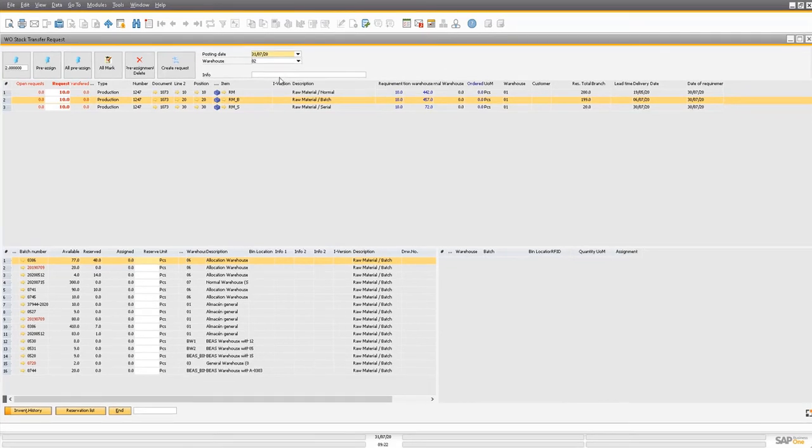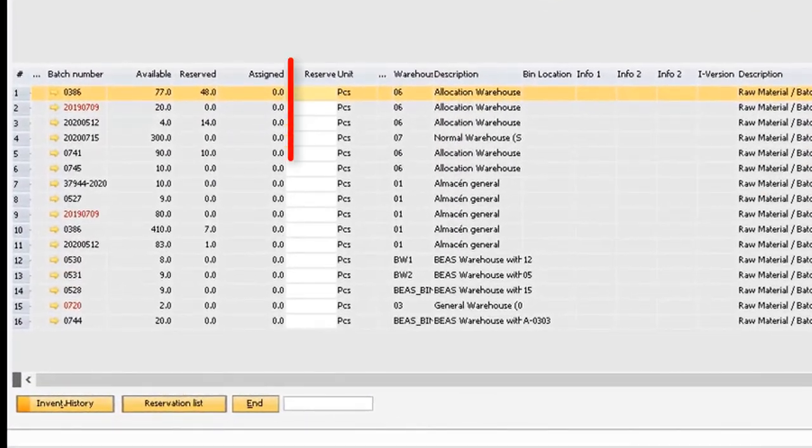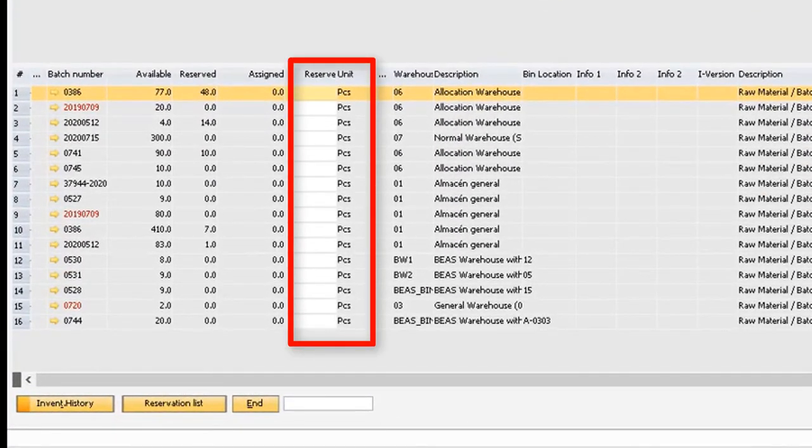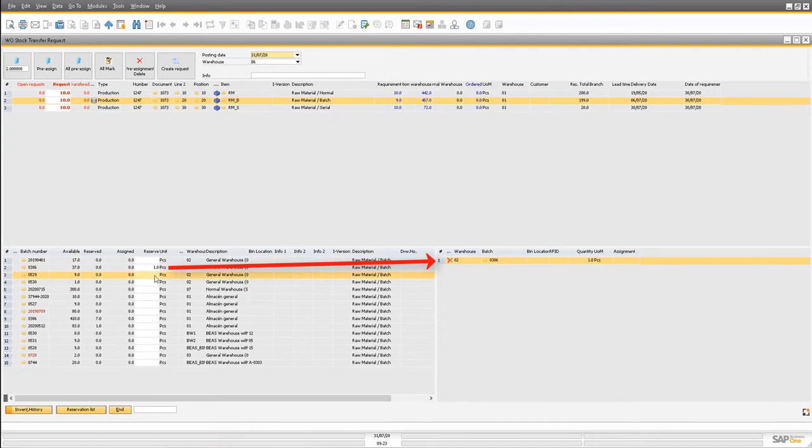As the preassigned buttons do not make selections for specific batches or serials, the user can select them manually in the inventory list section. Once picked, they appear in the bottom right selected material window section. Now we have preassigned two pieces, but as the overall requirement for this line is 10, the system is going to preassign the remaining 8 pieces without selecting any particular batches. Please note that filling the inventory area is not a mandatory step, as these selections serve only as the suggestions of the user, which later can be considered or dropped in the stock transfer process.